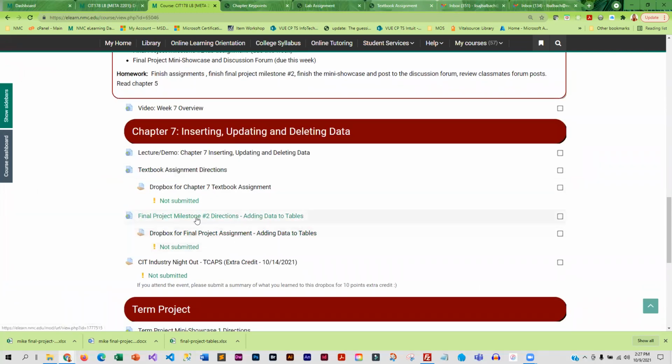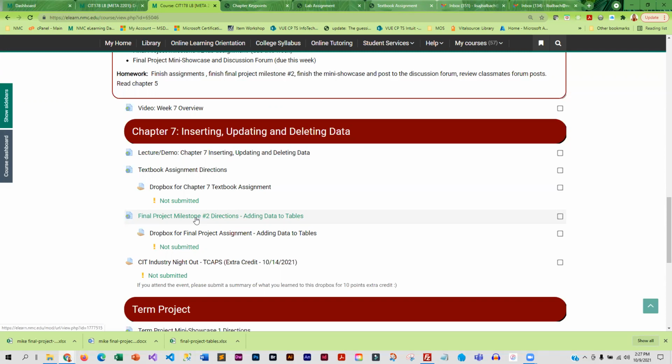you are going to work on your milestone, and this is the second milestone in our term project. There's two parts to this. You should have finished part 1 last week. Part 1 involved creating the database and creating your tables. When you create the tables, you need to specify a primary key, which is a constraint. And then you also needed to specify the foreign keys. And then any additional constraints that you wanted to make sure that the data is accurate.